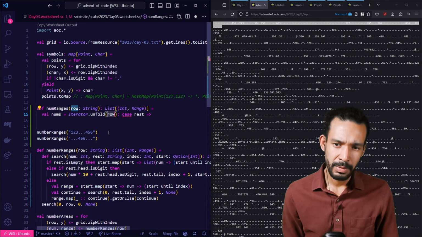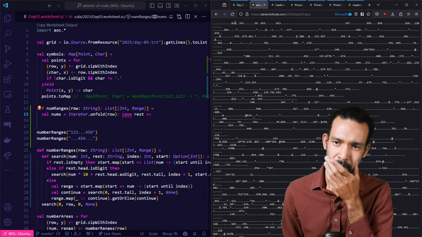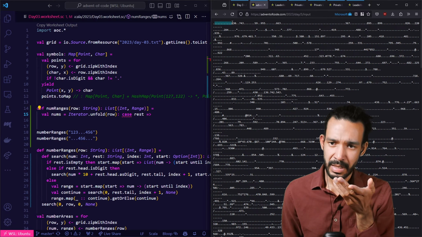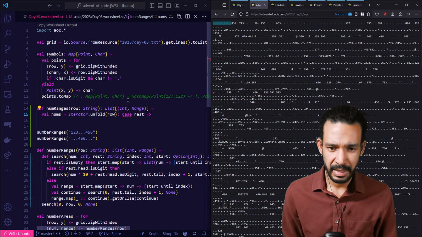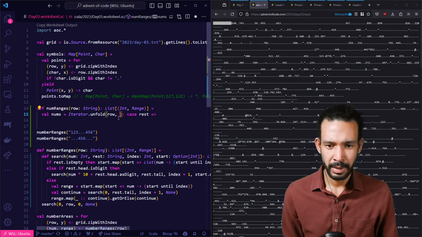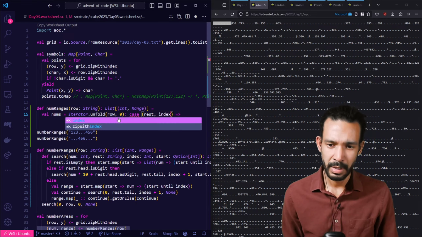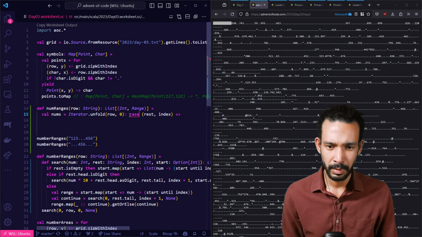We don't have just this row because we do have to keep track of indices as we're going along. I figured I can take a span while not digit, and that splits me into the rest of this here, and take the length of this span to update my index. So we have a row and an index starting at 0. I'll just call it index for now. We don't need a case here.